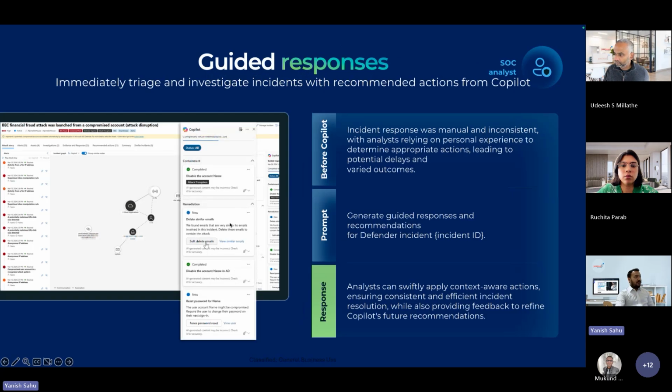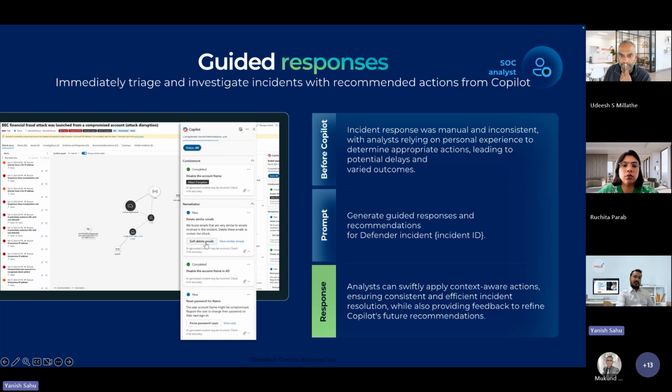Similarly, you would be able to get options to respond. So, okay, you have done the investigation. Now I would want to be able to respond to that specific incident. Earlier, it was very fragmented. There was no standard pattern unless you had a document or a specific PPT or a PDF that the enterprise provides you to follow a specific structure. There were no specific standards on how responses were being taken care of.